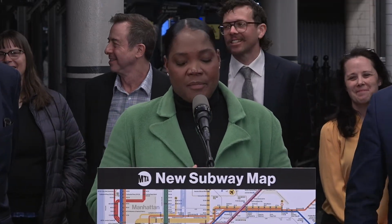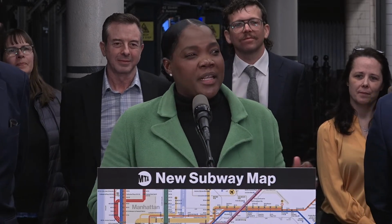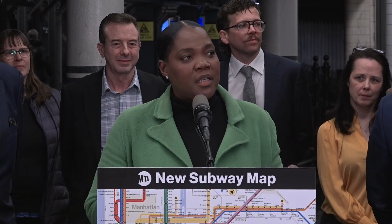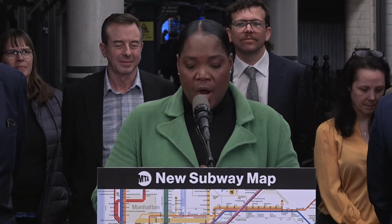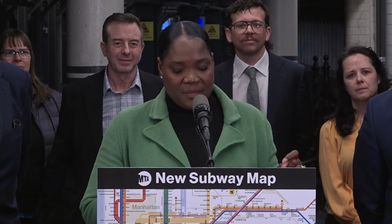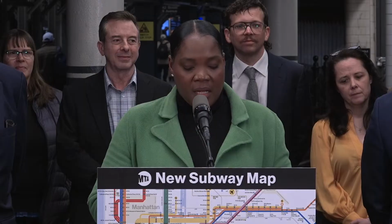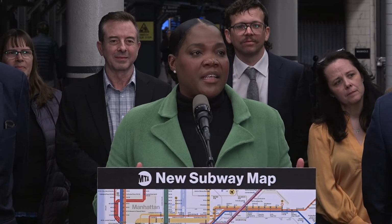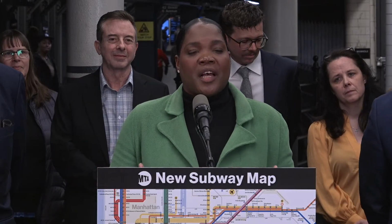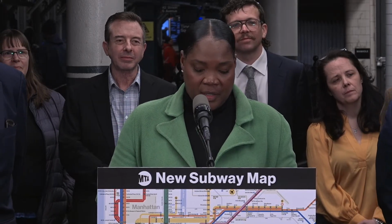So just to put it in very simple terms, our approach was to make this map inclusive for all. Looking at it, the wayfinding is so much simpler to orient yourself. The colors are bold, and it's just reader friendly. So our customers can orient themselves more quickly, especially those with visible limitations and cognitive disability. They all deserve to ride and navigate the system the way everyone else does. As Jano mentioned before and Demetrius alluded to, we've already rolled out the map on R211s on the digital screens, and they are up in the system on all our digital screens, and we have begun the task of putting them in every single subway car.